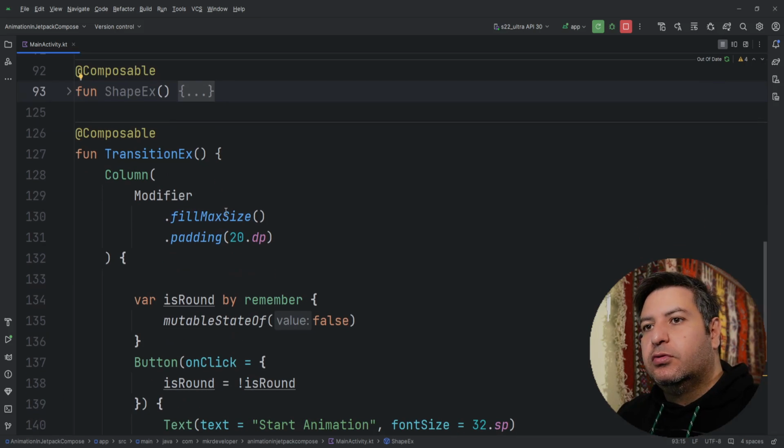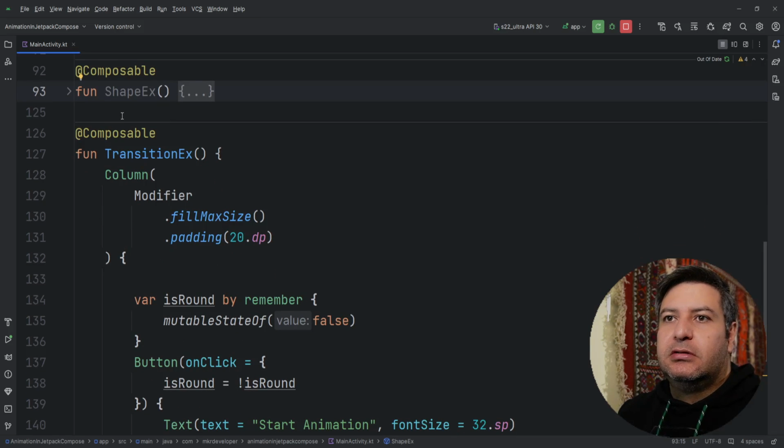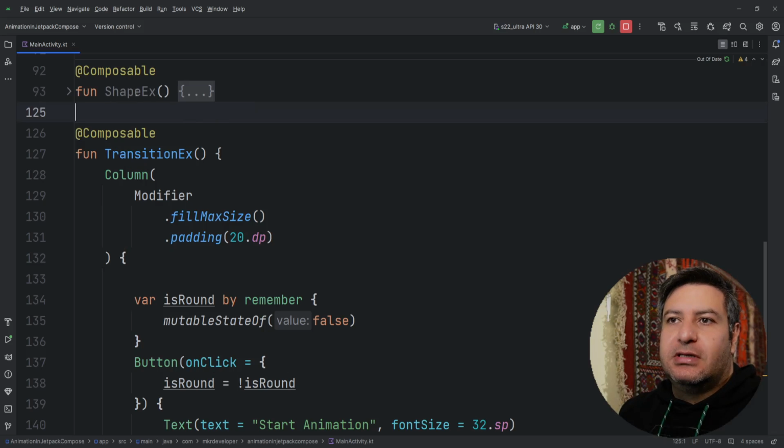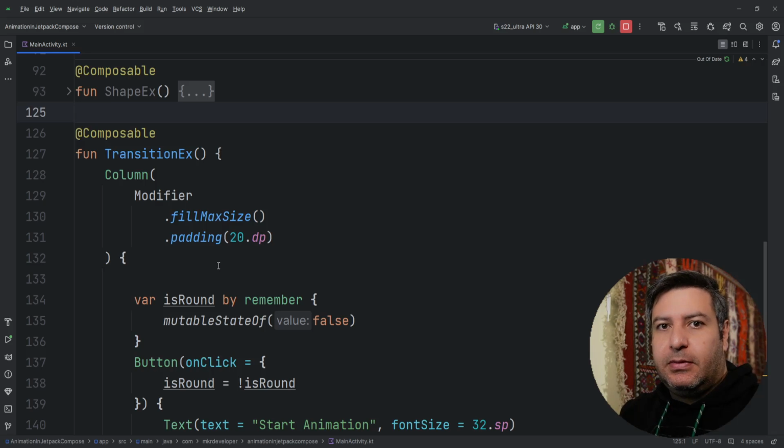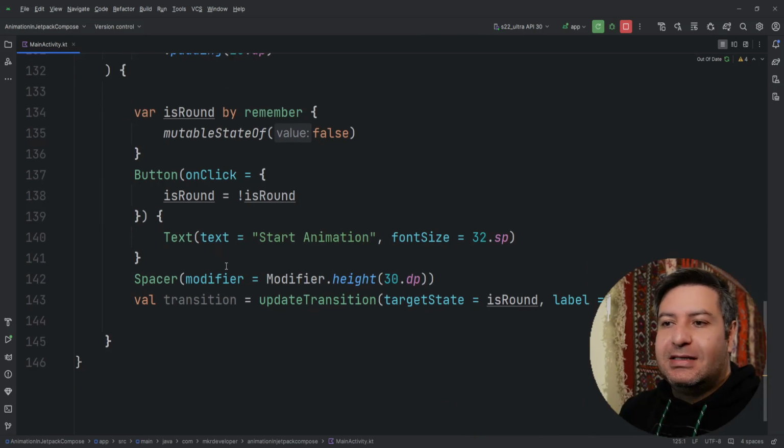I will show you how to use transition to change the shape of this box, and in the next step I will show you how to use the transition to control two factors, the shape and the color of the box. That's why we are going to use the transition.